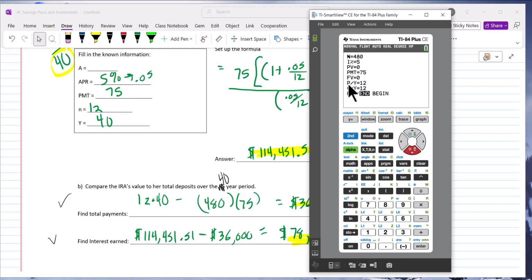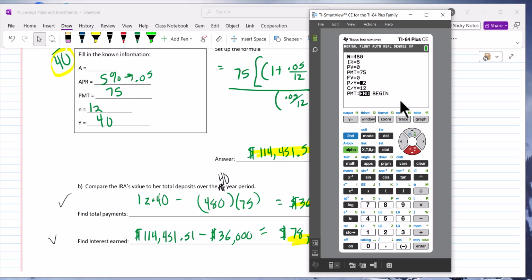And then payments per year. P per year means payments per year. That's 12 payments per year. Compounding per year is 12. If you have a TI-84, you probably want to take a picture of this on your calculator or write that down somewhere. The best thing to do is probably just take a picture. Then I'll show you how to do that. You've got to know how to put the stuff in correctly. The only things that are different are the interest, don't move the decimal, and N is the total number of payments, which is 480.